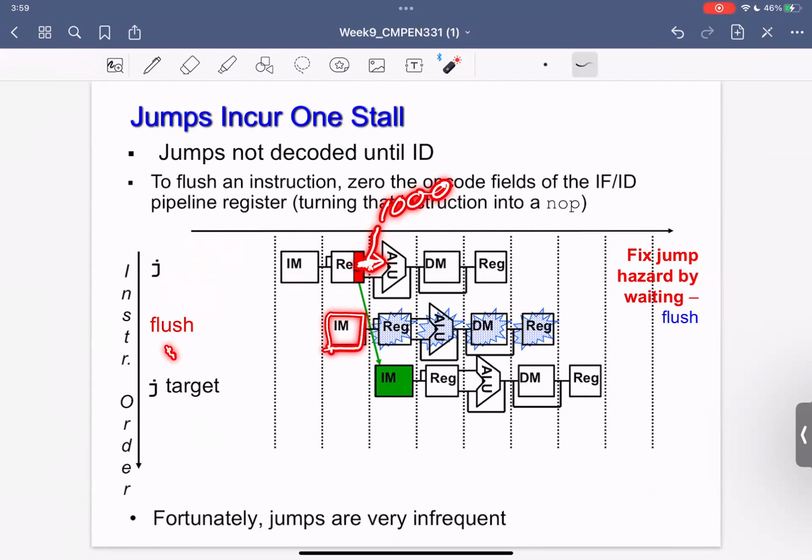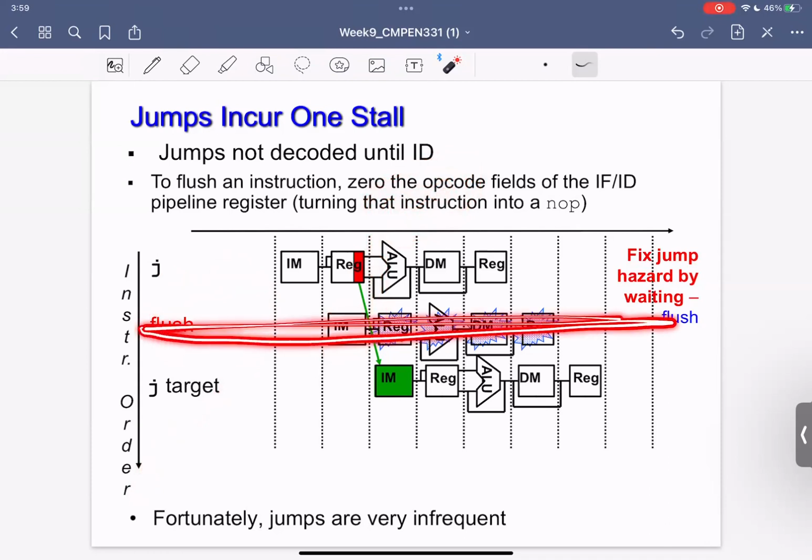But unfortunately, I already knew after this stage that I need to go to 1000 instead of just the next instruction. Because I might tell you jump to just the next instruction, or I might tell you jump to a huge address, far away from me. But that means that I have to wait for at least one stall in order to know exactly where to go. Here, in this particular situation, I know exactly where to go. Then I can fetch the correct instruction, the target instruction in this particular case.